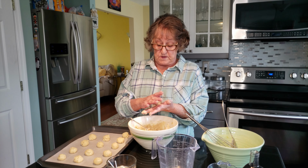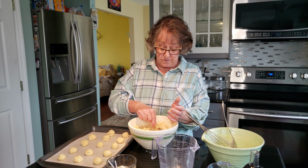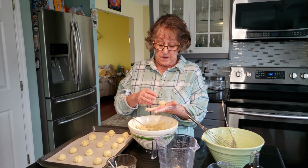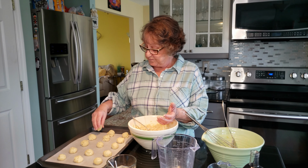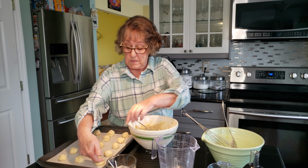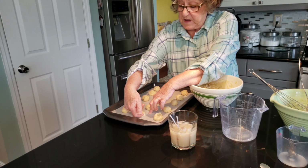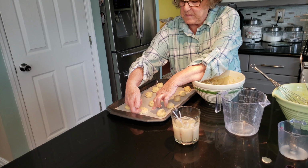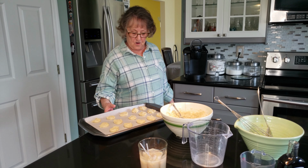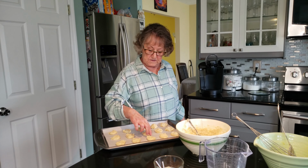Just about done with this. One more, and then I'm going to press it down. Then I'm going to wash my hands, and I'm going to put it in the oven. And it's going to take anywhere from 7 to 10 minutes. I think the next batch I'll make sure I got some flour out so it doesn't stick. Okay, these are going to go in the oven at 400 degrees for about 7 to 10 minutes.